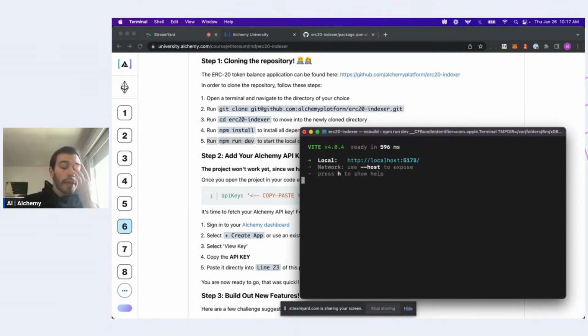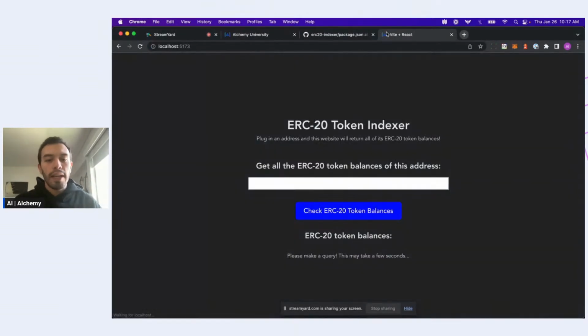Cool. And by the way, one thing I didn't do is introduce a tech stack, which I wanted to. So I'll introduce it. Let's set up the project first, and then we'll see what powers it a little bit. So cool. We've run npm run dev. Now let's go and look at this.